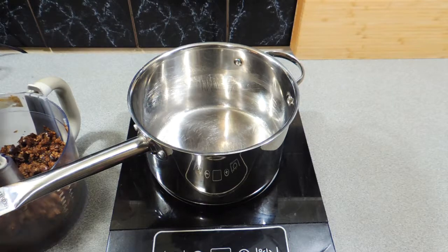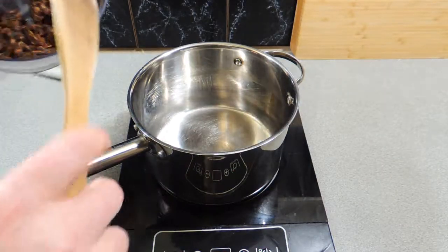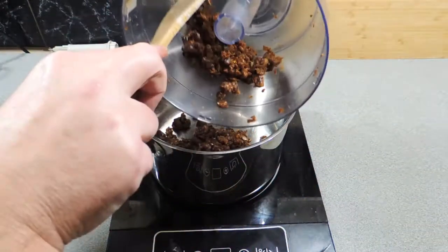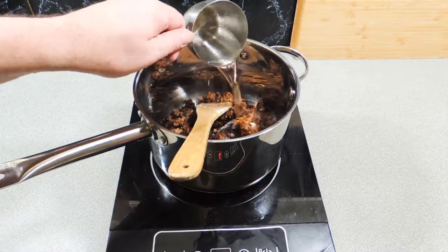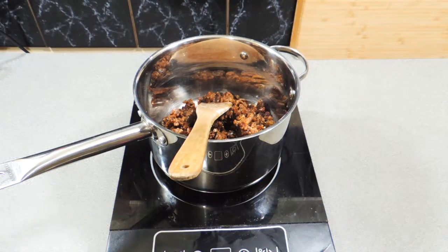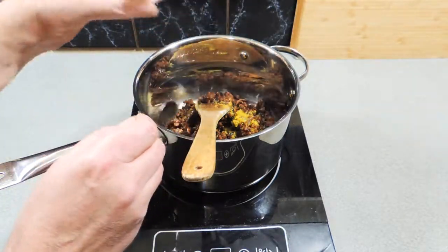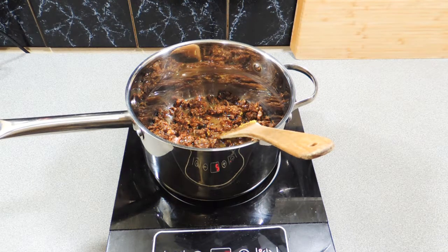So here I've got a pan, and all I'm simply going to do is add all those chopped dates straight into our pan. Just like that. Very, very simple. I'm going to add in around about 3/4 cup of water, just cold water, and we can start getting our heat going. I've also added around about 2 tablespoons of finely grated lemon rind and 2 tablespoons of lemon juice.